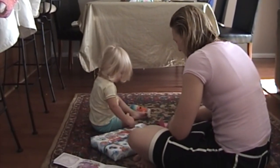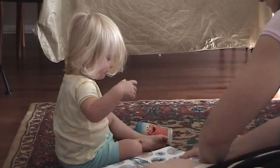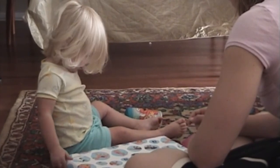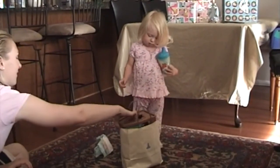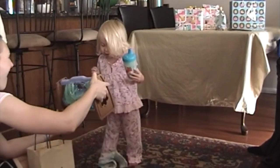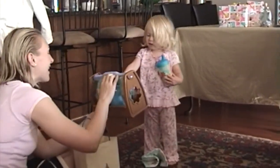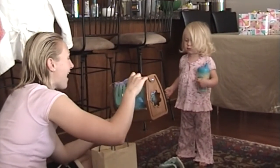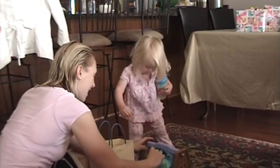What's on your present? Doggies? Does she also have the doggies? Okay, she'll have doggies. Take the ribbon off for you. Can you open up the present? This is for your garden. It's a watering pail and some gardening gloves and a rake.